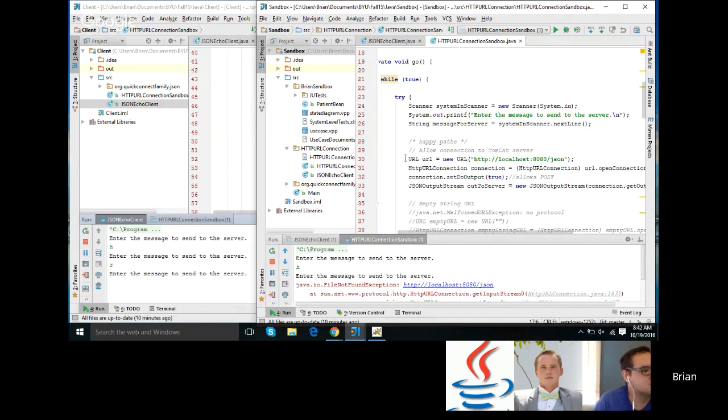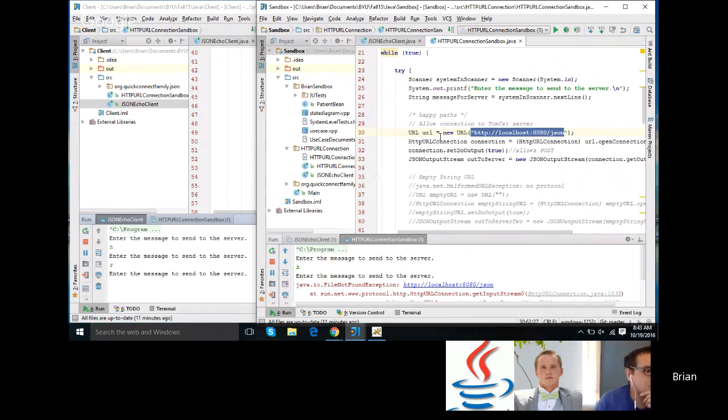What he has is the URL: create a new URL and put whatever you want, but for the first one it has to be the localhost. Then you create an instance of your connection and call open connection.